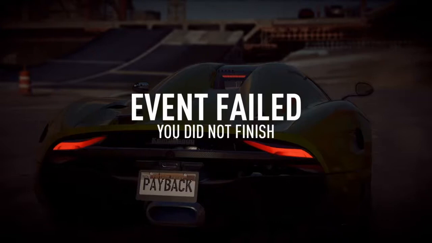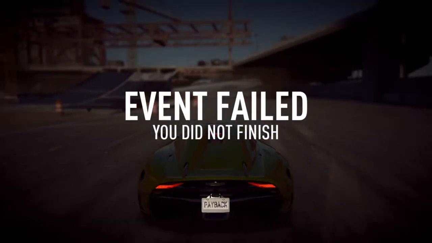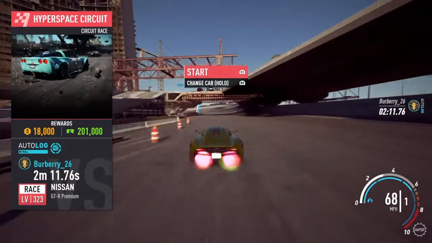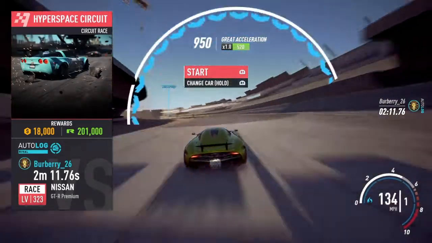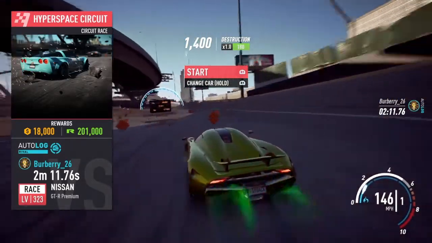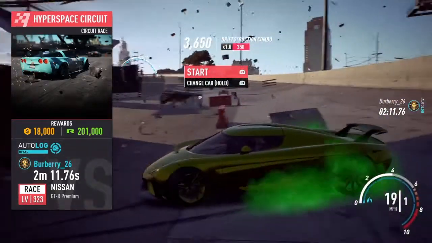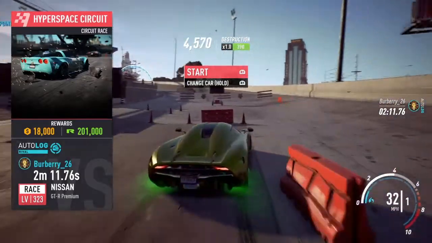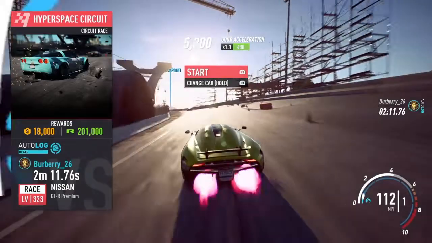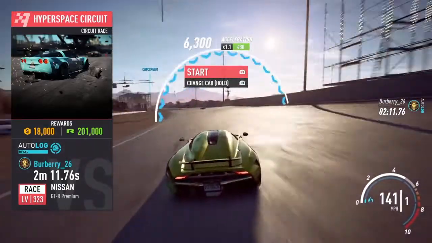There you go. As soon as it says that, go around the track. Go. So just go around the track. See, it should give us like 18,000, but it doesn't matter how you drive. You can drive however, but make sure you hit all checkpoints.